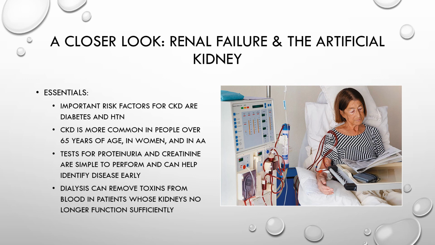Other warning signs may include frequent urination, painful urination, and swollen hands or feet. Urinalysis can detect proteinuria, a sensitive and early marker for kidney damage, and a simpler blood test can determine the creatinine level, which can be used to estimate the rate of blood filtration. What you're looking at here in this image is a renal patient undergoing hemodialysis.